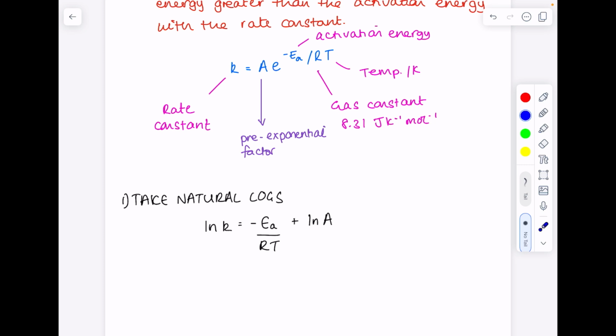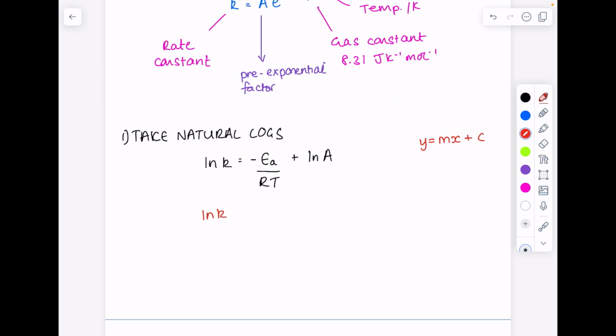If you're not comfortable with exponentials and natural logs, don't worry. Just make sure you can find these buttons on your calculator, and do make sure you learn these equations off by heart. Now let's get this into the format of y equals mx plus c. Just put that here. That's your equation of a straight line. So we've got your natural log of k, the rate constant. We're just going to separate our fraction here in order to give us an equivalent of m, the gradient, and x.